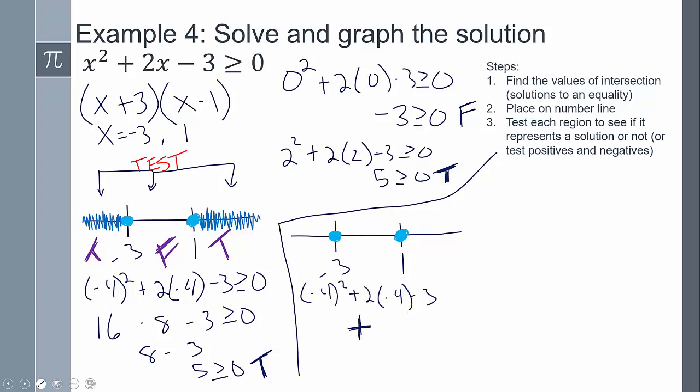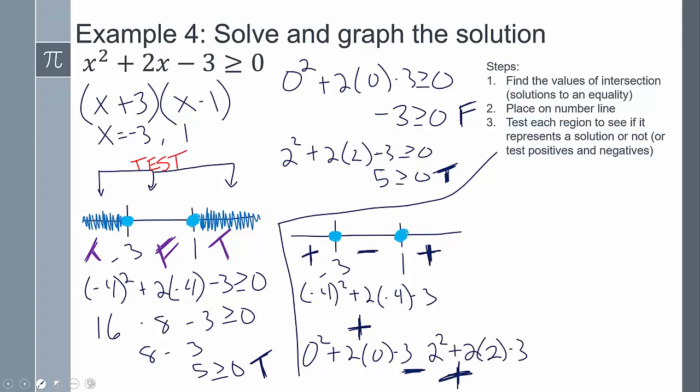Values that are greater than or equal to 0. And so what we're going to do instead is just find, is it going to be positive or negative? So if I test -4 and simplify it, well, we already know it's going to be 5. Well, 5 is positive. So I'm going to say that that's positive. If I tested 0, we got negative, because it's negative 3. And if I tested 2, we get positive, because I got positive 5. Because this says greater than or equal to 0, well, what type of numbers are greater than or equal to 0? Positive numbers. And so my solution are all the positive values that I got. And so this may actually be an easier way for us to be able to find the solution.